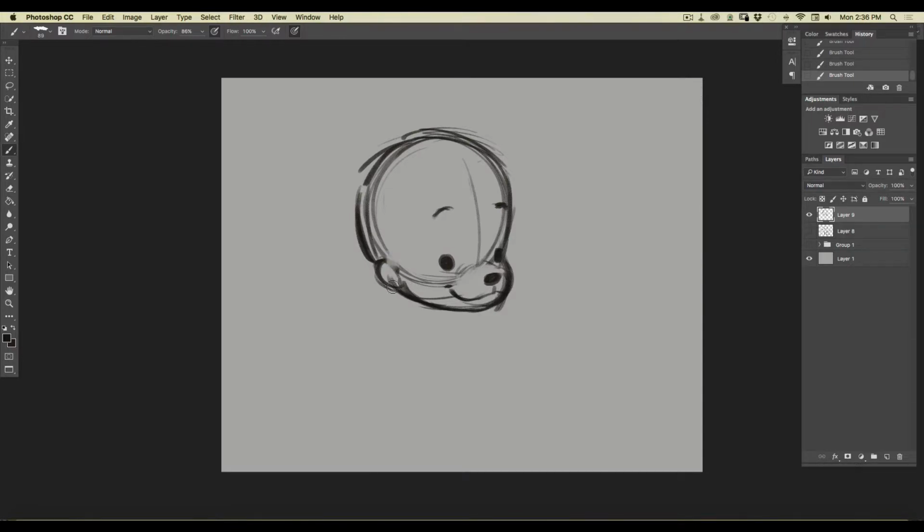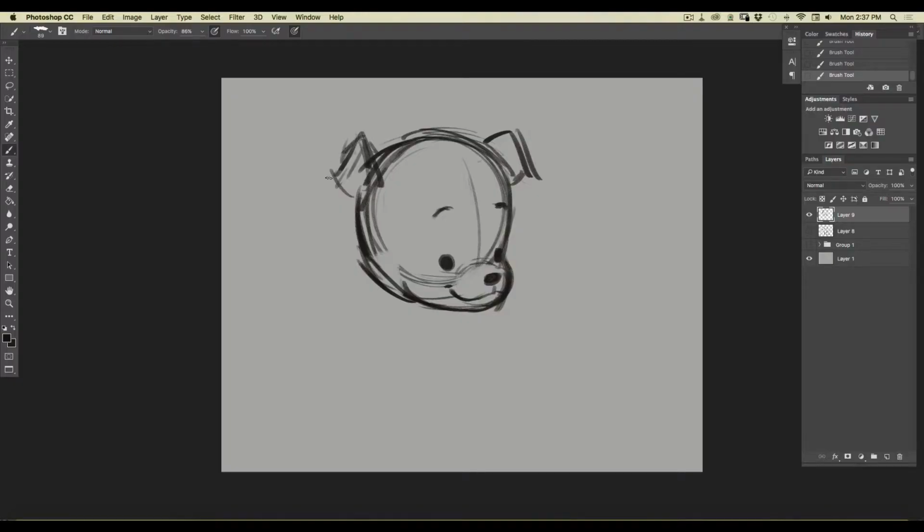Now you've got a puppy, and it's just as cute. It's amazing to me that once you start getting down into the little baby proportions, it becomes really universal from species to species. You can make anything cute by following these proportions.